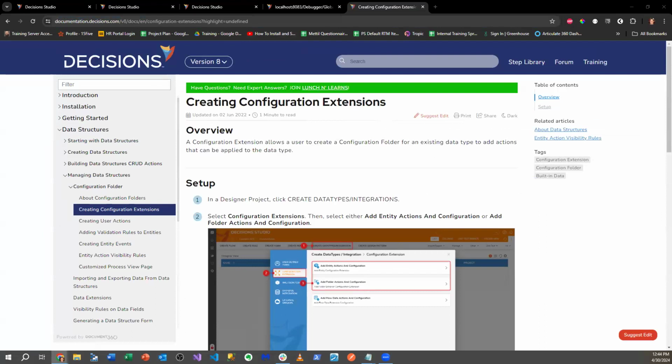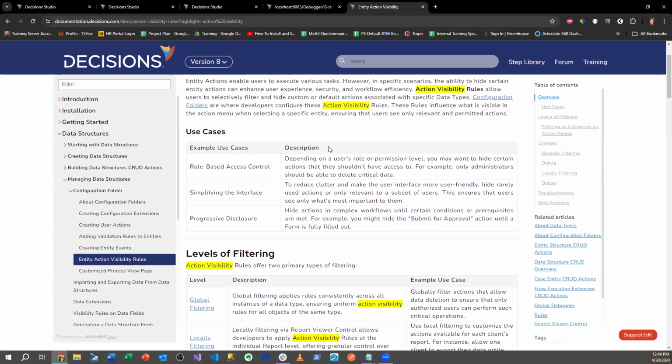Okay. So what this allows you to do, in short summary, is this gives you a configuration folder for the assignment data type. And then you'll have access to a certain capability called action visibility rules. Like it says, it allows you to create a rule that says, hey, if the user is Jared, filter out the change assignee or any of the default group actions for that type. So when I log in to see my assignment, all I can do is the action that you created for me, which is review merger request or whatever. And I won't be able to mess with it and change it. Here's another document I'll send as well that talks about action visibility rules specifically.